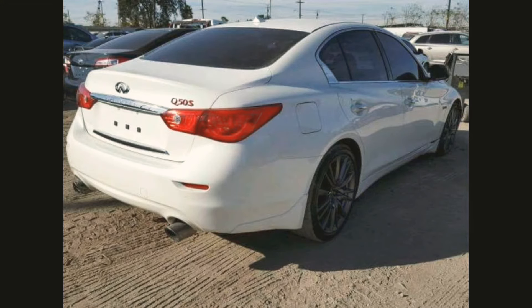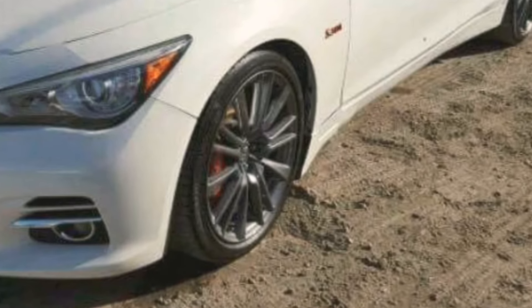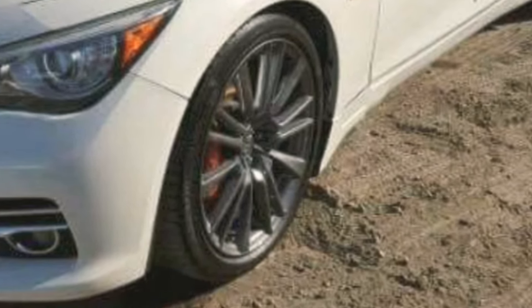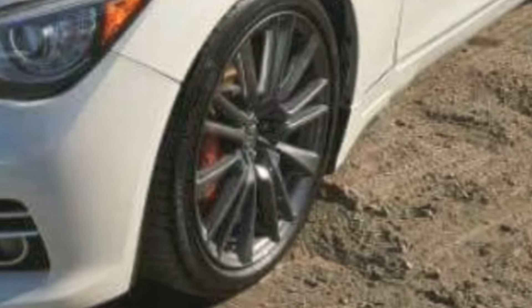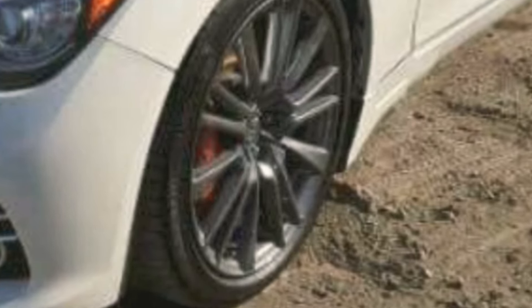The car looks like it's leaning down a little more to the passenger front, maybe because the tires are flat. But knowing this car, one of the biggest things is it comes with a standard BBK — you can see the red calipers by the wheels. In 2016, this is only on the Q50 Red Sport. Once it got to 2017–2018 — correct me if I'm wrong — the Sport 300, the regular 3.0T which we call the Silver Sport, would have the calipers as an option too. But in 2016, from what I remember, it wasn't an option. So this was one of the dead giveaways.